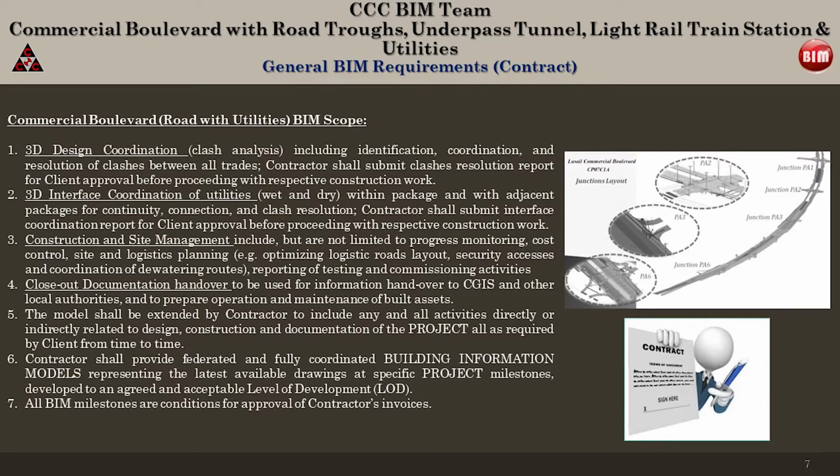This project had the unique characteristic that BIM was a contractual obligation. As such, it required 3D design coordination for the design itself, in order to resolve all the design issues. It required 3D interface coordination of the utilities within the package and with the other packages, as we said, the projects that we were interfacing with.